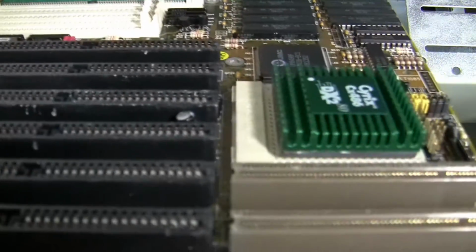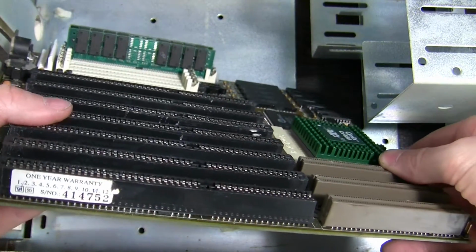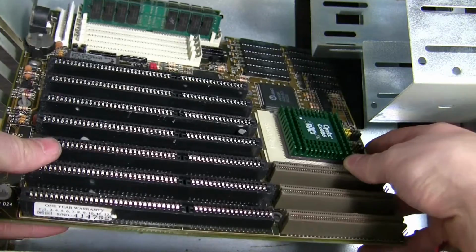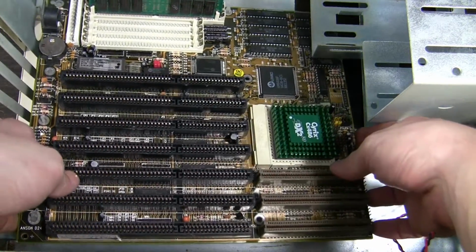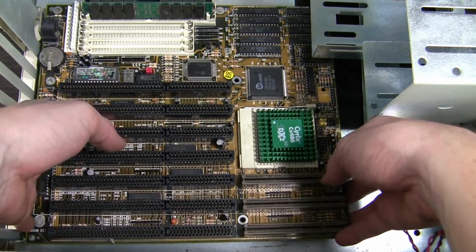Come on, not touchy. Carefully. Cash touching stuff. Come on, board.